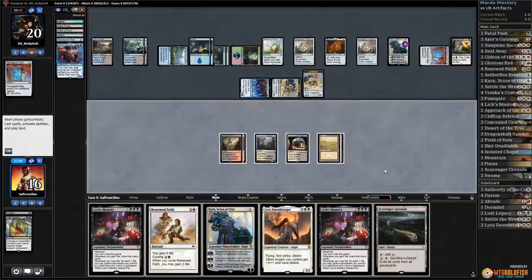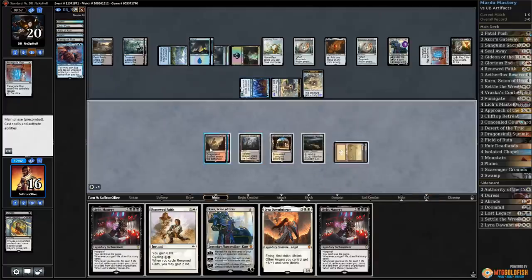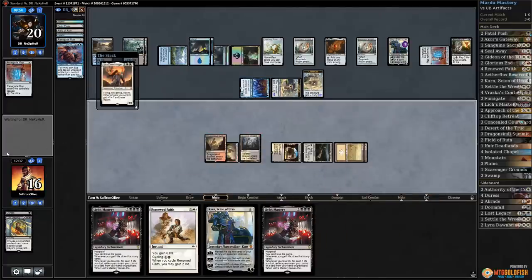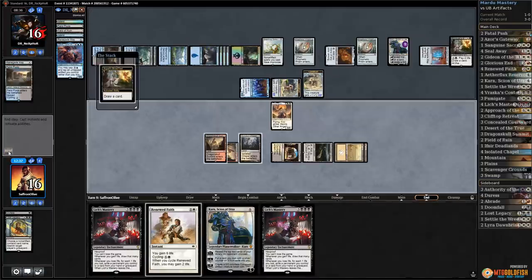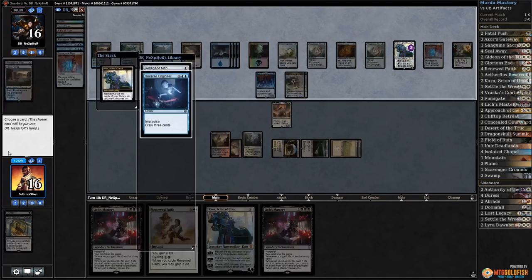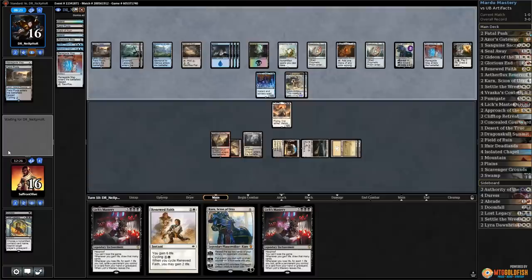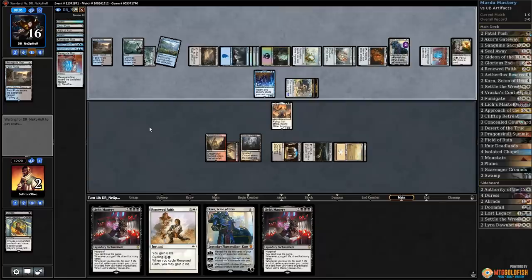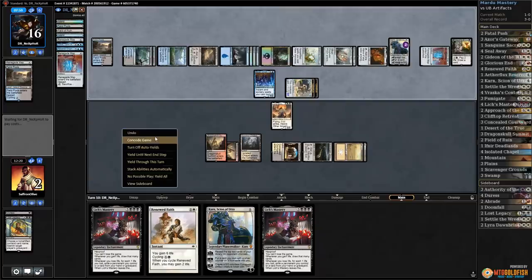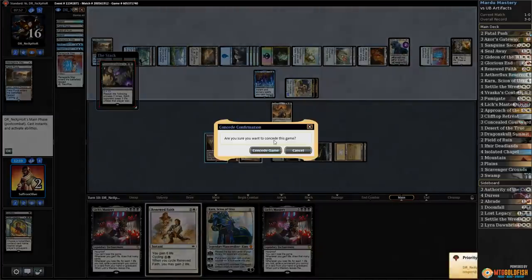We untap. Play Scavenger Grounds. Play Lyra. Pass the turn. Opponent's gonna start drawing cards. Cycles. Draws a card. Field of Ruin. Takes up Karn. Good God. All right. Gets Renegade Map. Opponent attacks. All right. We'll take it. Down to two. Opponent drew their one Torment of Hailfire, apparently. All right. I think, yeah. All right. That works.